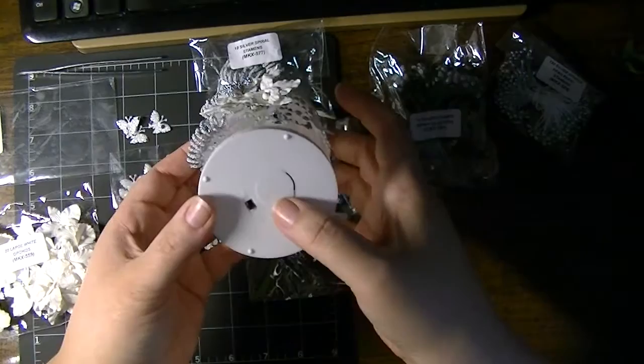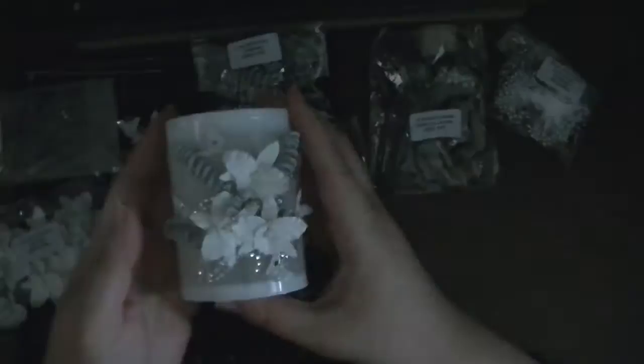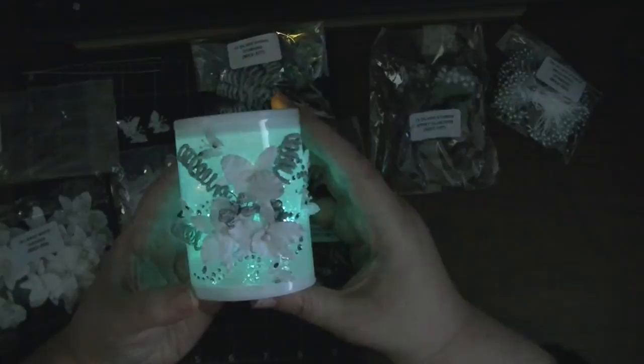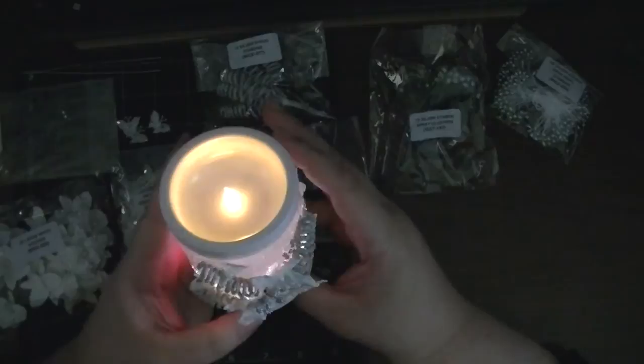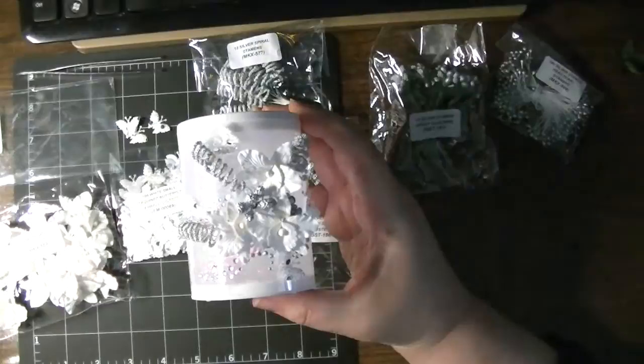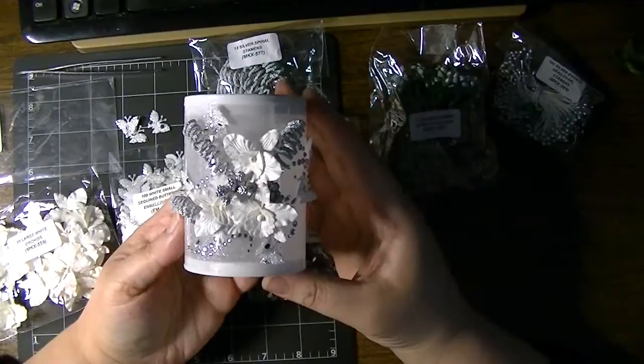This one has a little battery compartment, so let me turn the light off and show you what that looks like — it's not going to be completely dark but you'll get the idea. This one runs through various fiber optic colors and it's really pretty. There's even a really nice blue coming up next and it looks like it flickers. You can also add some color stone pebbles in here — I just think it's really pretty.